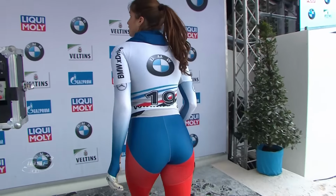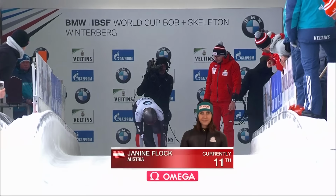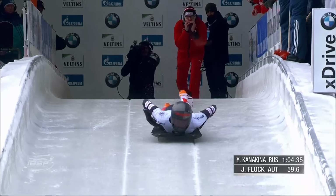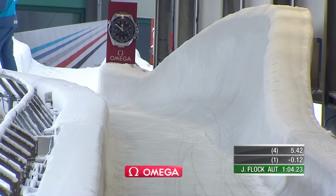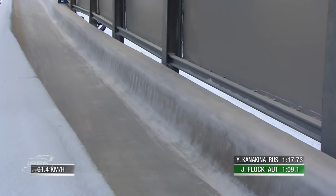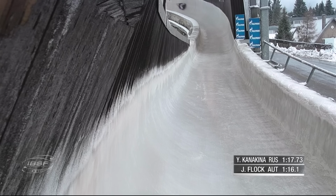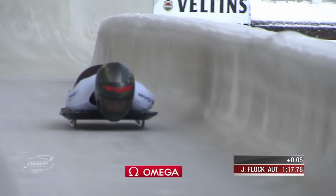So a junior world champion and a World Cup champion next up. One of 3 different winners so far from 3 races this season, Austria's Janine Flock. She was in that weather pattern. But look at her advantage, 3,700s in hand over Yulia Kanakina. Yeah, that's a lot. Yes, it is. 5.42, well, that's half of it gone. Yeah, but skid there. The opening race winner in Lake Placid going away, set the track record, blew everybody away, didn't make the cut in Whistler 2 weeks later.